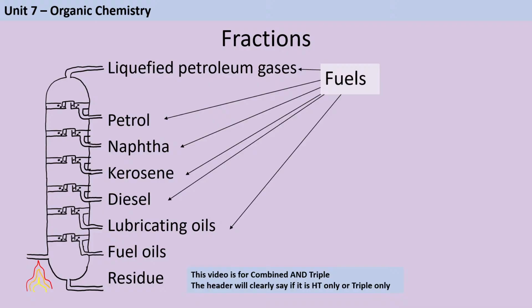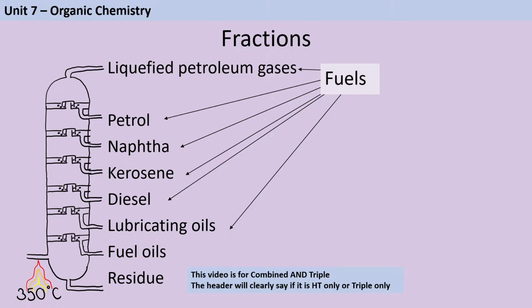So that brings us on to fractional distillation. So this is a process that we can use to split up all of those different compounds into not pure molecules, but fractions. So a fraction is a group of compounds that have similar boiling points. And when we're talking about mainly a mixture of alkanes, that's going to mean molecules that have similar chain lengths. So things like petrol has got chain lengths maybe from about hexane up to decane, but something like diesel would have much longer carbon chains in there.